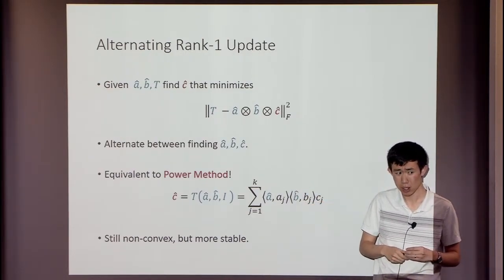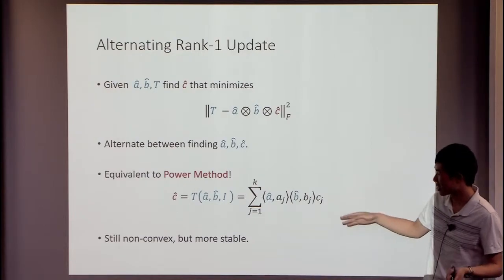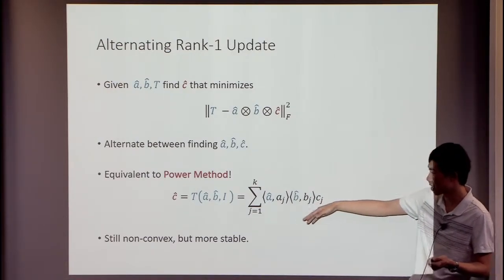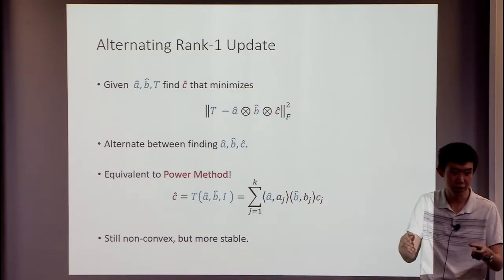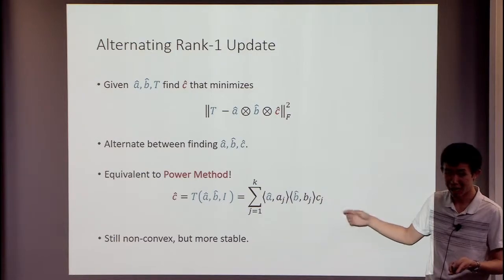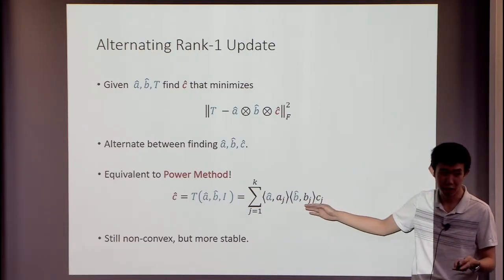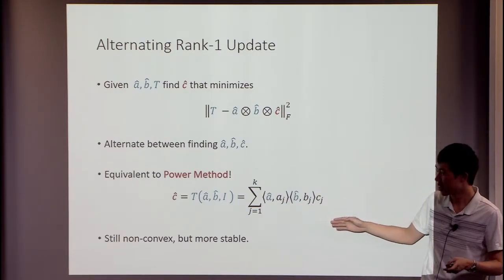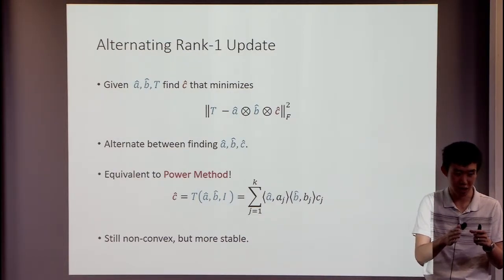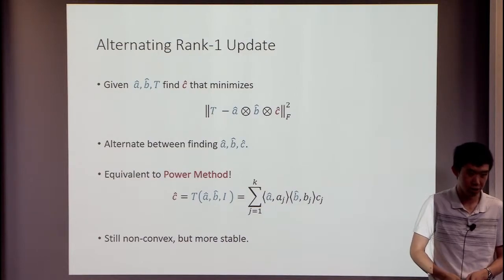I understand, but for this method to work, that you can update. Oh yes, so that's what we are trying to show. Before, we showed that for this algorithm to converge to the optimal solution, you need orthogonality. But now we are going to say, even though these are not orthogonal, it still kind of works, in the sense that it converges to something that's very close to one of the components.